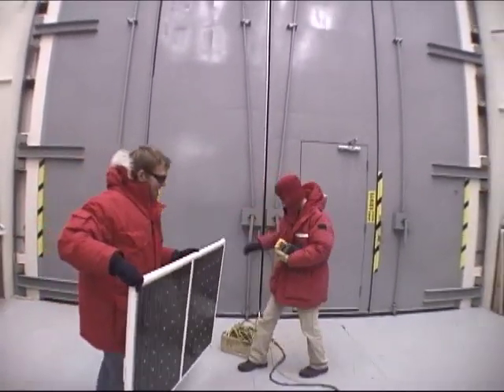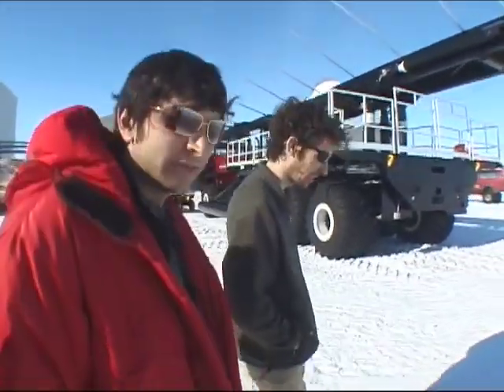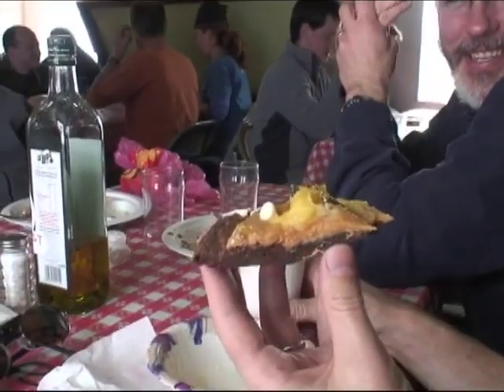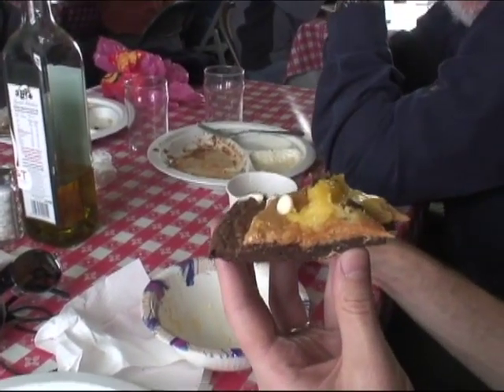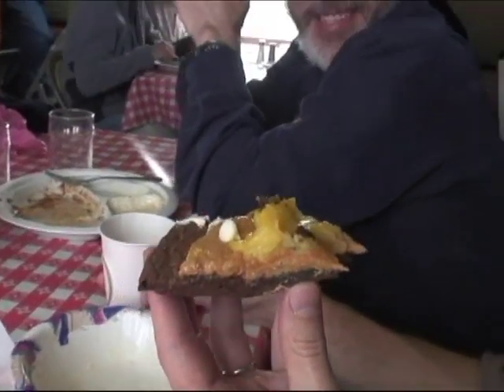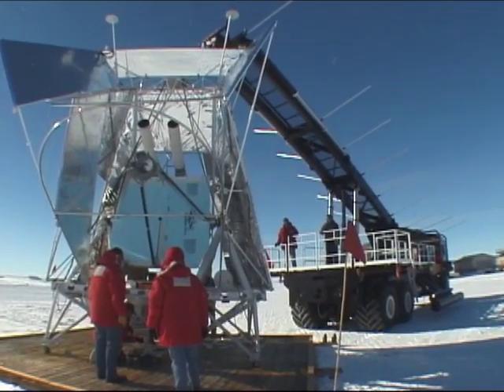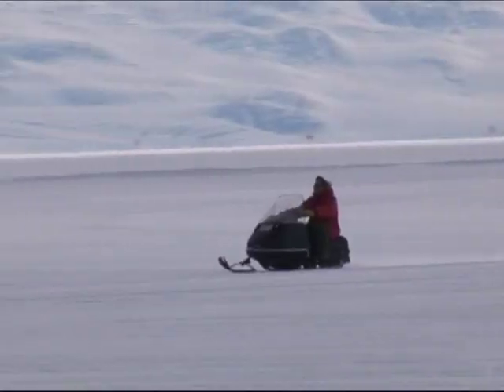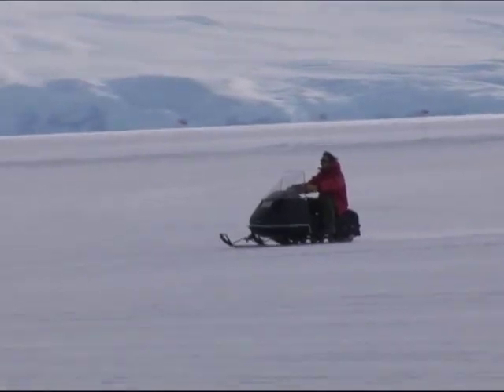11:30 means lunch time. There's always a vegetarian option, which we're very happy about — chef's special, burger. The food is nice, you have a good cook. So we've got a brownie pizza with about a kilo of peanut butter and custard on top. I think this is designed for people who are working outside in the freezing cold all day long. There are lots of people who just love this lifestyle and want to stay here — they're taken care of and everything's good.